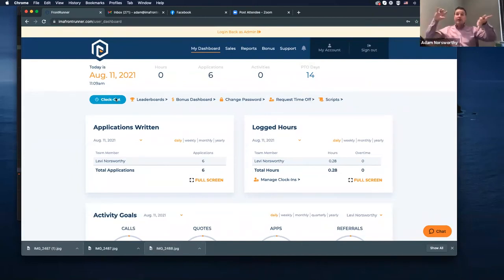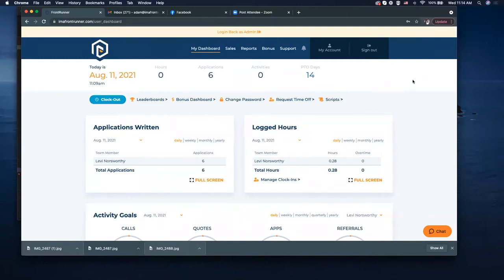And check this out. We have a brand new mobile app coming out in about 3.5, 4 weeks that, say like you're out in the field doing sales calls or something like that, you can actually clock in from your mobile app as well. So it'll show it as an app clock in, but you'll be able to do that just in case you're not sitting at your desktop. Okay. Any questions on clocking in and out, Chelsea, Tyrell?